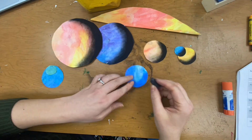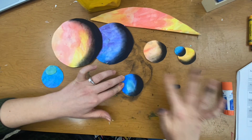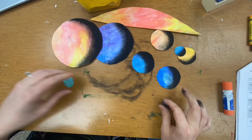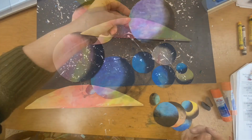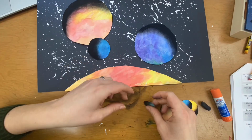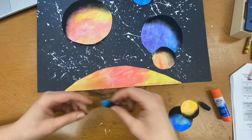You might notice that I am coloring back and forth around the side of the planet with the chalk. I am coloring in a crescent shape, kind of like the shape of the moon when it is just a little curvy sliver in the sky. You don't need to add any shading to the sun because the sun is a burning hot ball of gas. It does not have a shadow on one side. It is creating the shadow on the other planets.